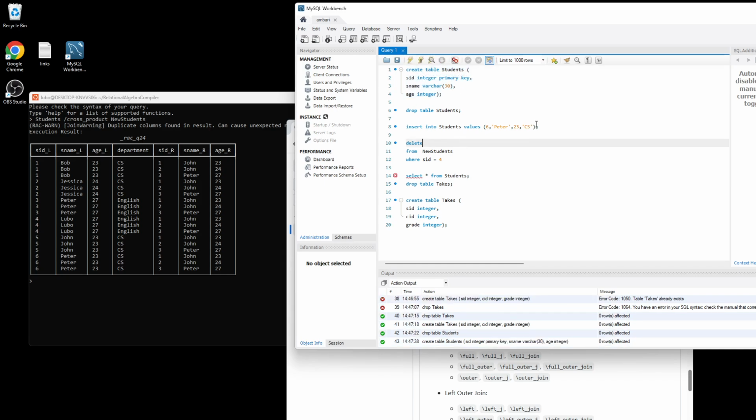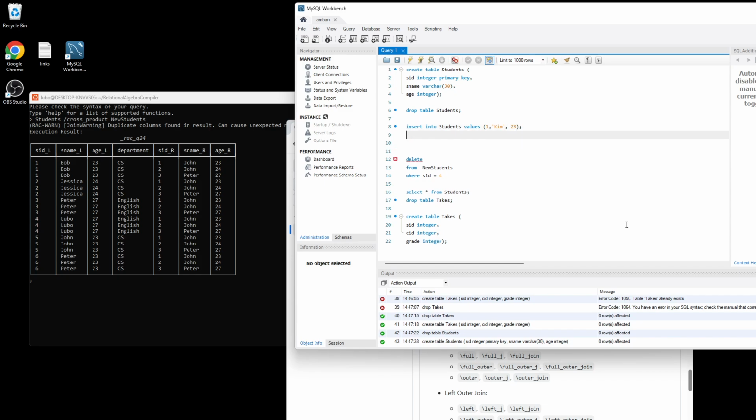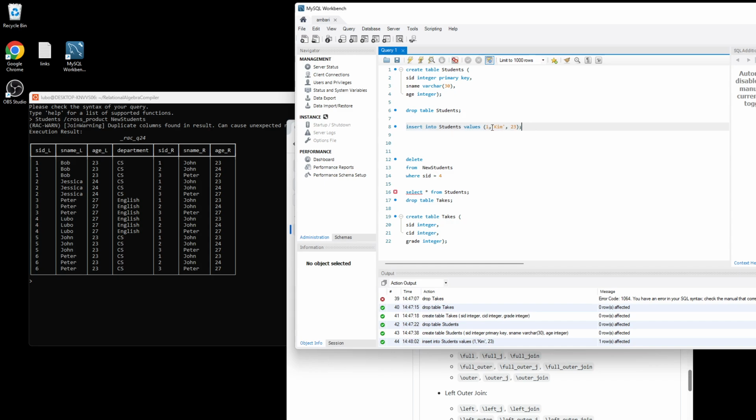Okay. And now let's go ahead and insert into students the values 1, Kim, student ID, name, age is 23 years old. Let's go ahead and see if this works. Okay, and then we can insert more.